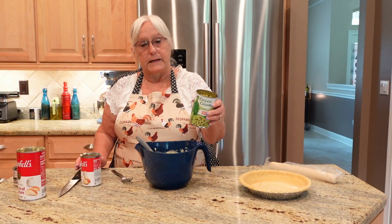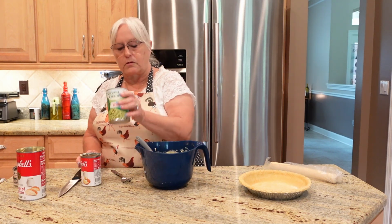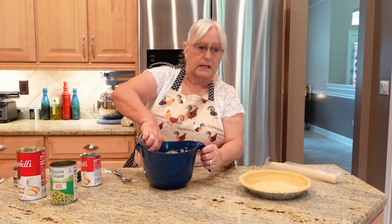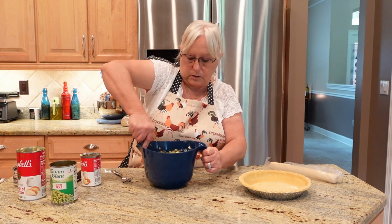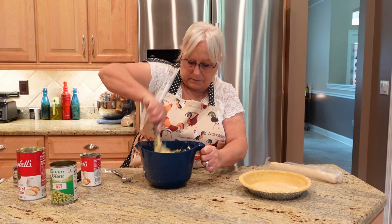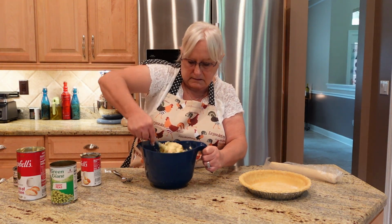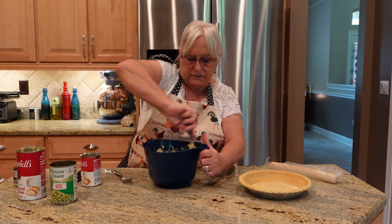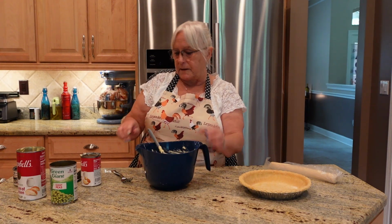Now I'm going to take my peas and I've drained them off as well. I've got about a third of it left over, so three-quarters of the peas are going to go in it. It's up to you how many vegetables you want to put in it. And if you do like carrots, another trick would also be just to buy that Veg-All that's in a can, and that way it's got everything that you want in it. But you will have to put potatoes in it if you like potatoes. Some people do, some people don't.